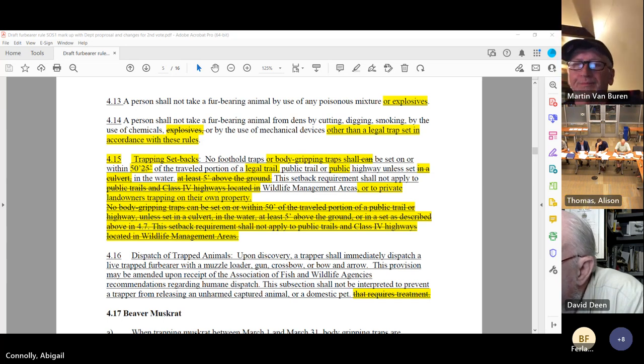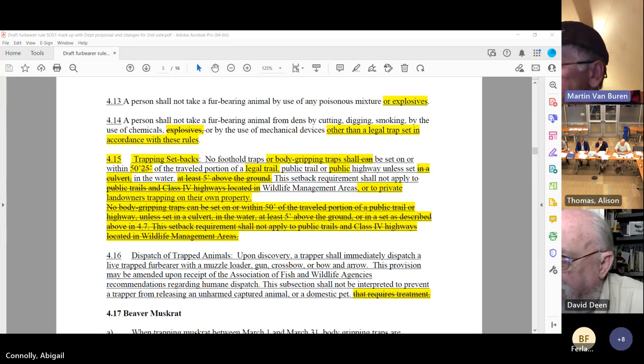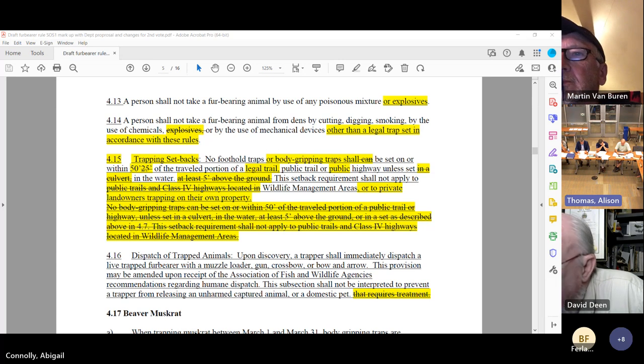Question? All those in favor? Aye. Aye. Aye. Opposed? The ayes have it. 4.15, reference setbacks. I make a motion that we adopt 4.15 with the amendments as presented on page 4.